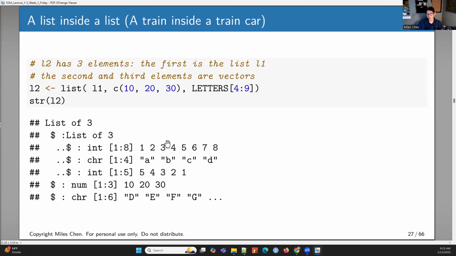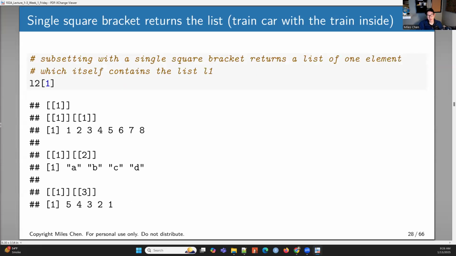Okay. So how do we reference all of these things? All of these things are unnamed. So how do we reference all of these? R just outputs a whole bunch of square brackets. It feels kind of wild at first, but just like everything else, the more you look at it, the more you study it, and the more you familiarize yourself with it, you'll start to be able to understand all of these square brackets.